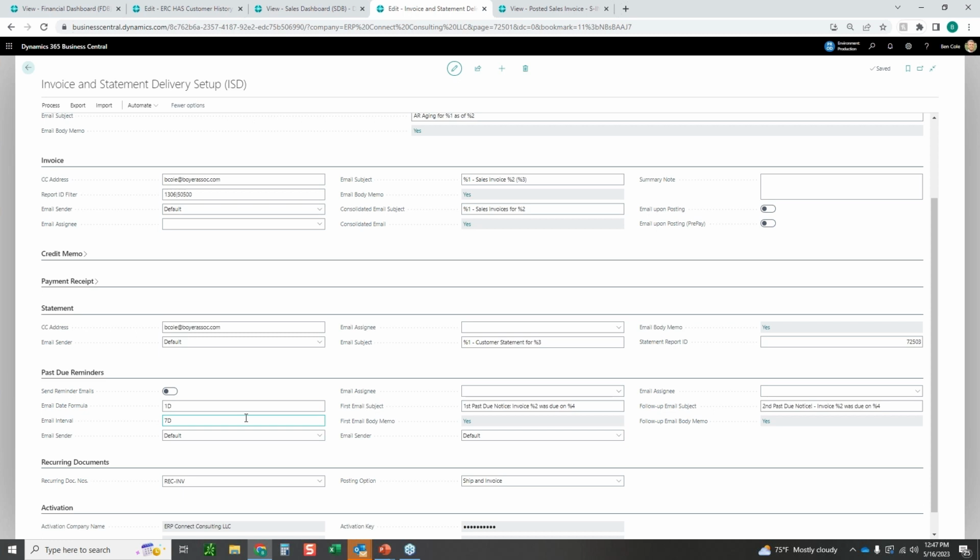And then the last one we have here is a recurring document functionality. Not sure how many folks on the phone today are reliant on the copy document functionality or are doing a lot of recurring invoicing and sales orders in the system. What this recurring documents functionality is going to allow us to do is set up recurring documents that you can run each month, and it will actually automatically create the sales invoices or sales orders for you.